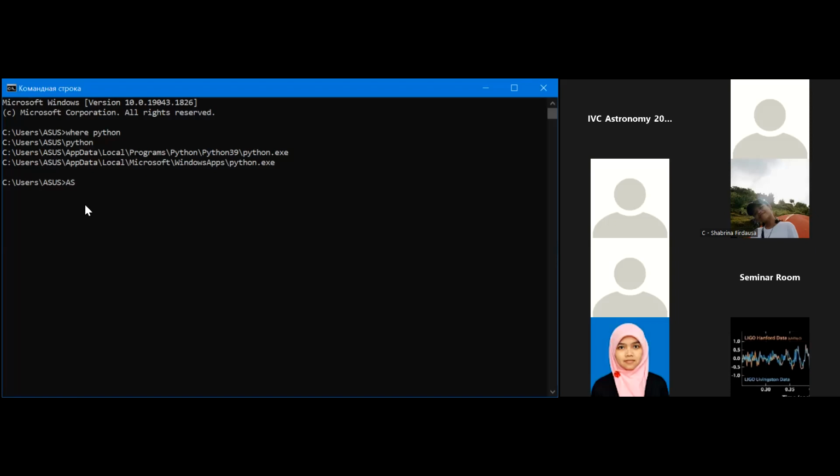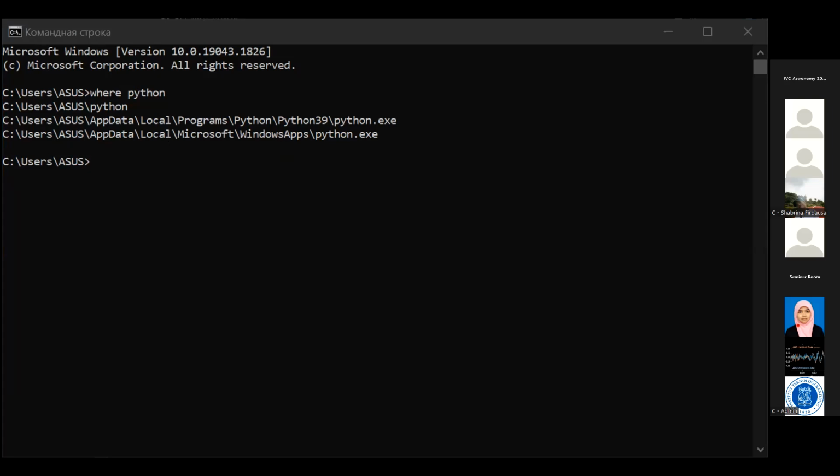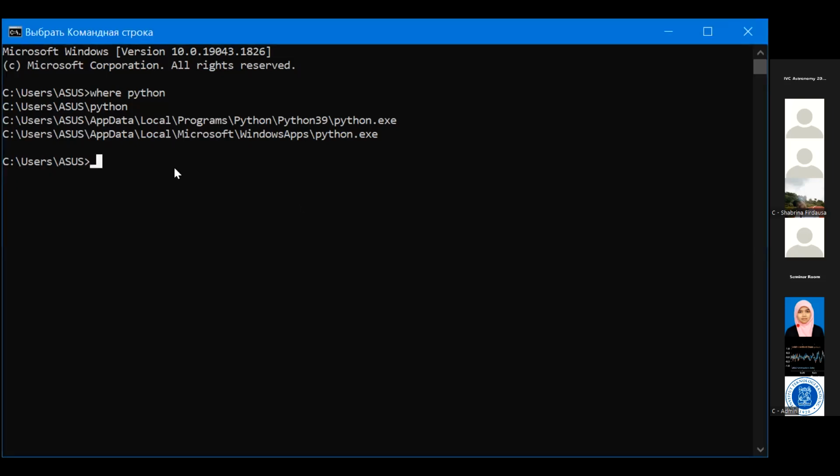Maybe you can check with the dir command. Type in the command prompt, dir. Can you write this, please, in the chat? Yes, dir. So you can see the folder.